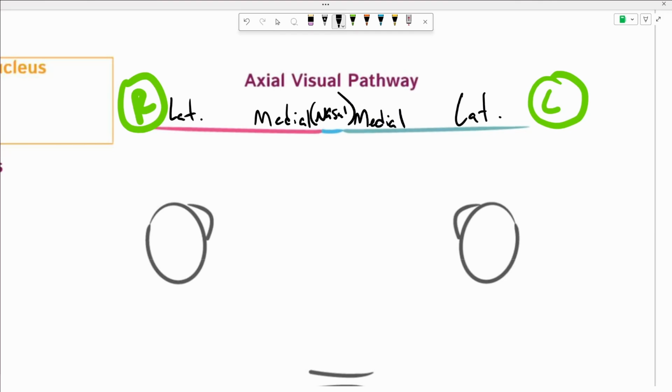Your nose is always visible. Our brain just gets rid of it. So if you close one eye, your nose pops up again. But if you keep them both open, the nose goes away. But the nose is in your vision all the time. So we have our medial, which is right in the middle, and we have our lateral, which is on the outside. So she's in my lateral view right now. Not picking on you, you're just there. So that's lateral, medial is right in front of you. So let's color code these and see where they go.